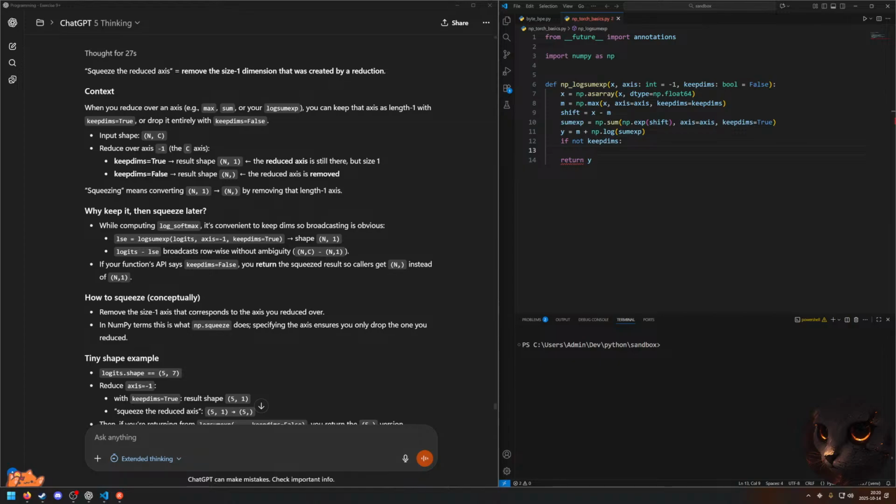Exactly, that's a nice way to put it. You're taking those probability values and putting them onto a log scale. And the reason for doing that is mainly for numerical stability. It just helps the model handle really small probabilities or really large values more smoothly and avoid numerical issues. So yep, you've got it.